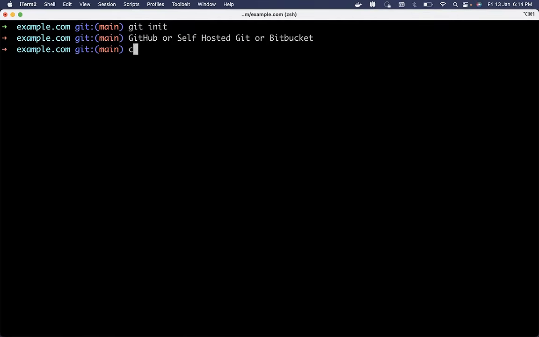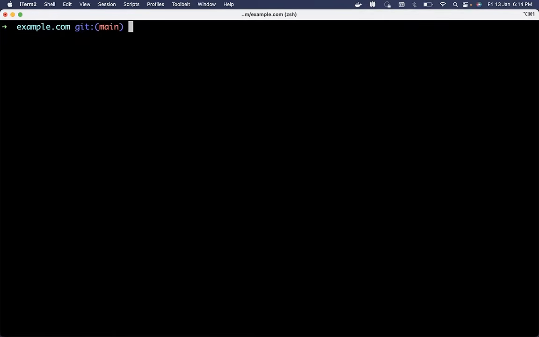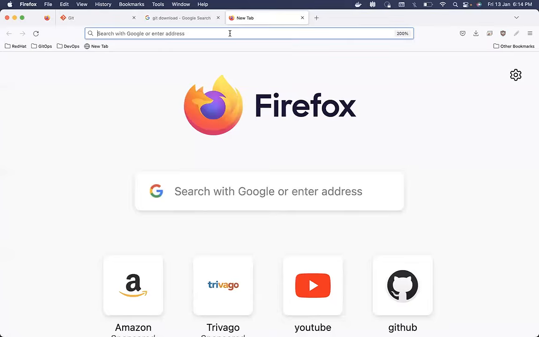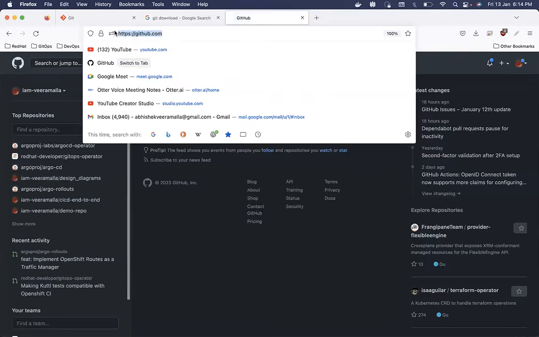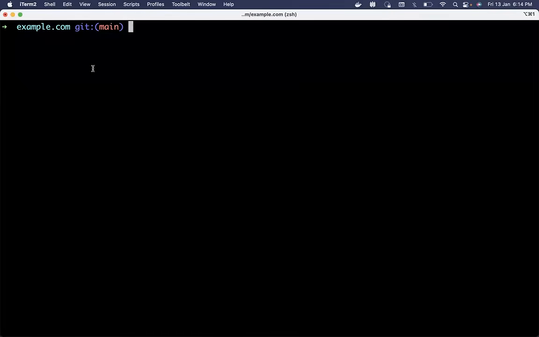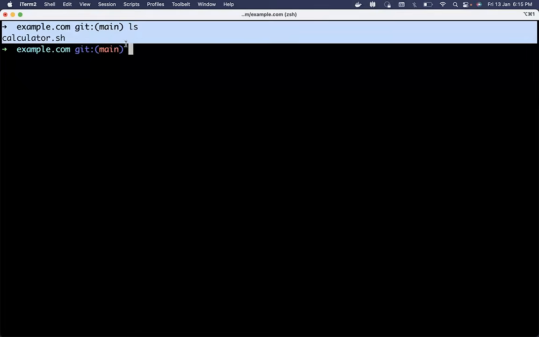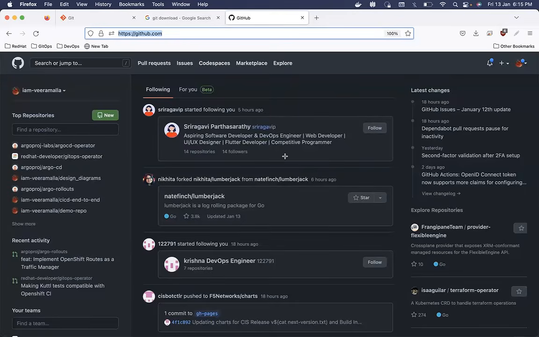I'm not talking about centralized systems because, like I mentioned to you, the centralized systems are no longer used. So let's say your organization is using GitHub. What you primarily have to do is create an account with GitHub. Because I'm the owner of this repository, this is the repository that I am owning. And let's say I just want to share it with my entire organization. So what I have to do is not just have a copy of it in my laptop, I have to put this in my central or distributed systems.